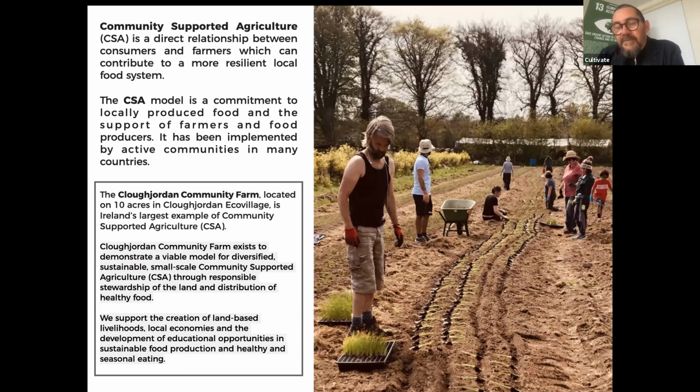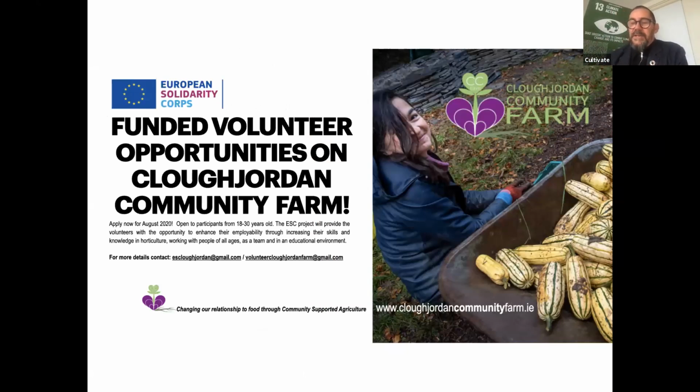We have 8 volunteers that stay for a year in 2 6-month rounds, and we're just running our first small-scale ESC program called Building Bridges and reaching out to beyond our CSA project. So it's been really helpful, I think, to give young people an experience of living in community, to be able to learn how to grow, save seeds, and engage with the land, restoring ecosystems.